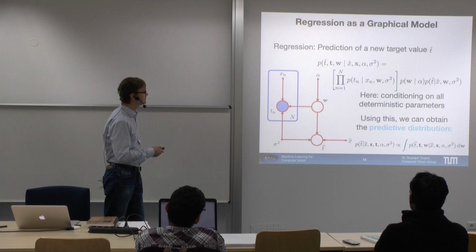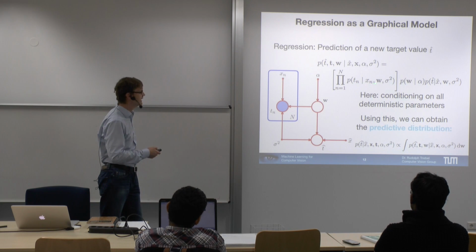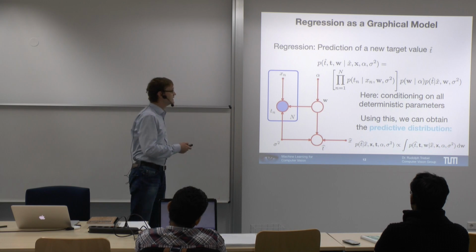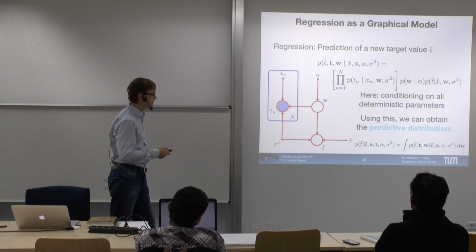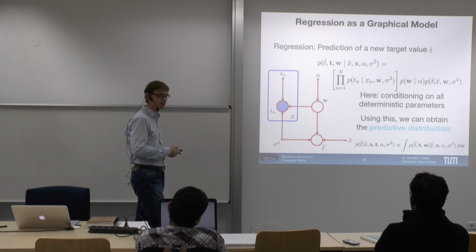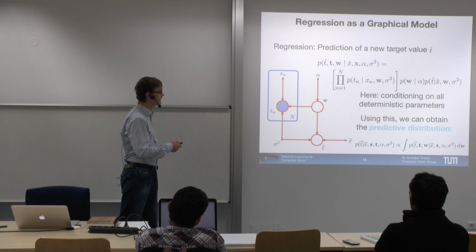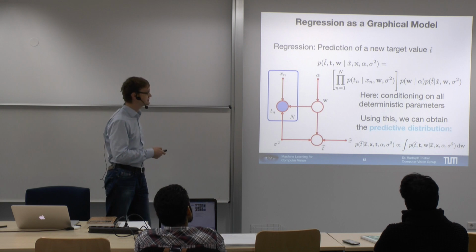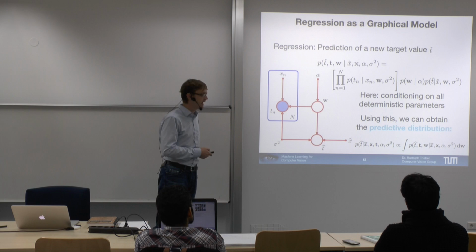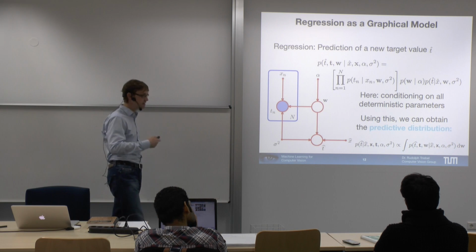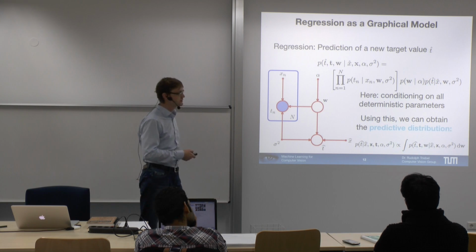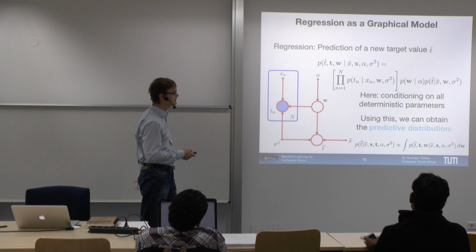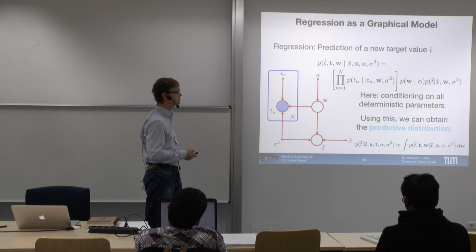So this means we have a product over all xn, over all tn given xn, w, and sigma square. Sigma square is this parameter here, which is our process variance. Then we multiply that with our prior distribution W given alpha. W is the prior over our parameters, and this distribution itself depends on the parameter alpha. And we have this distribution here, which is the distribution over new unseen data points t hat, given an input vector x hat. So I observe some new data, which is not the training data, some test data which I haven't seen before. And I want to know the probability of observing a t given all that. For that, of course, I need my model parameters w, and I need again the process noise to compute this distribution.